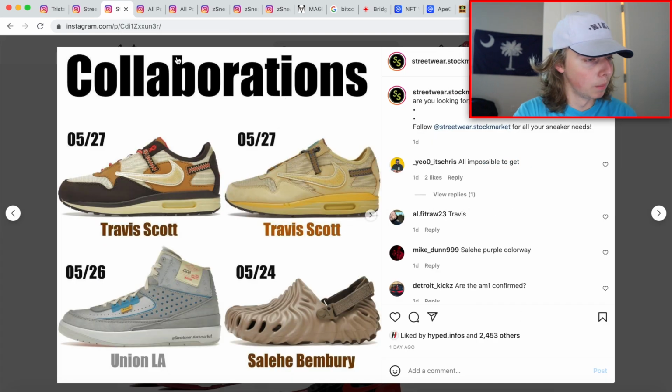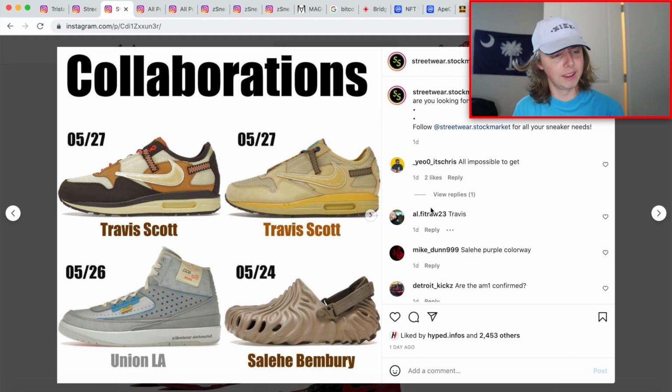But another one I want to mention, of course, again, you got plenty of stuff coming up. Of course, the rumors for the Travis Scott Air Max is dropping on the 27th on the SNKRS app, and I guess there's another Union LA drop for the Gray Fog. I actually was not familiar with that. I got to be honest, I was not familiar that there could potentially be another drop for that. I don't know if this is late info or something, but all of these are going to be very hard to get, especially the Crocs. The Crocs are going to be really hard to get. I mean, whenever Bembury drops those Crocs, it's game time, you know what I mean?